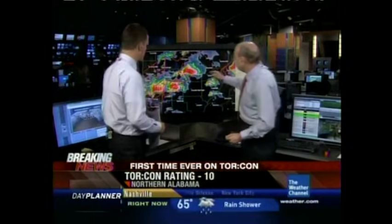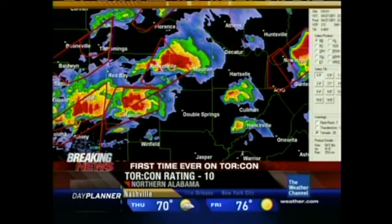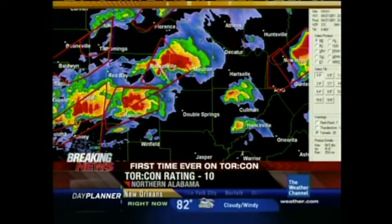Yeah, and one of those in northern Alabama has a debris ball. That's indicative of debris being picked up. And it's this storm here up near Russellville. For reference, here's Huntsville, so it's generally heading that way toward the Moulton area. I'm going to zoom in on that one. Jim Cantore's in Winfield, so it's one storm to the north of that one, but other storms heading that way could also get debris balls. Let me zoom in here and we'll see.